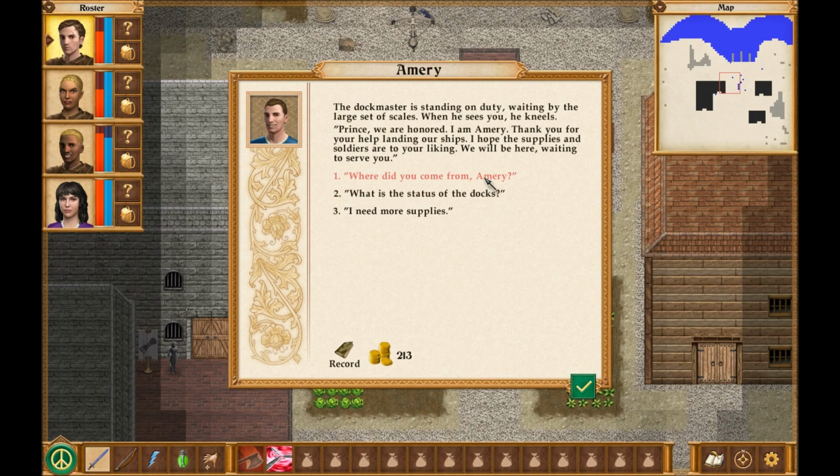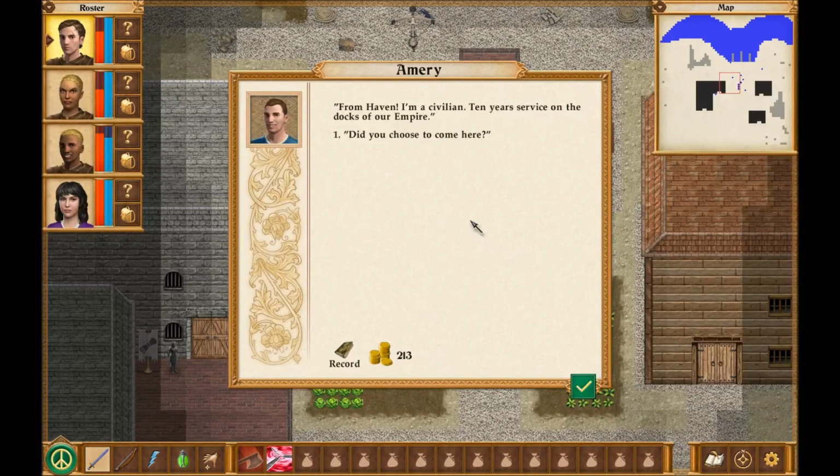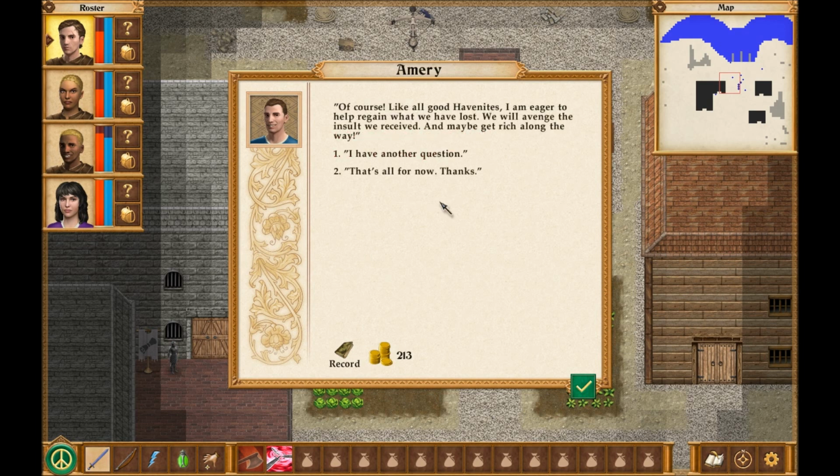Where did you come from, Emery? From Haven. I'm a civilian. 10 years' service on the docks of our empire. Did you choose to come here? Of course. Like all good Havenites, I am eager to help regain what we have lost. We will avenge the insult we received. Maybe get rich along the way.